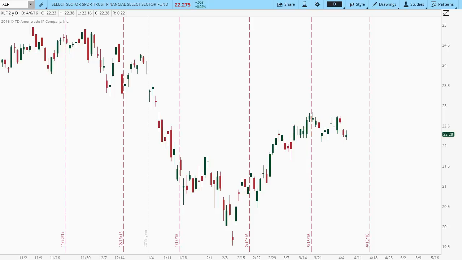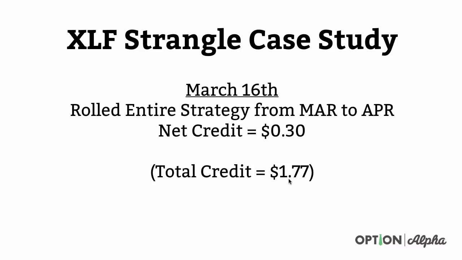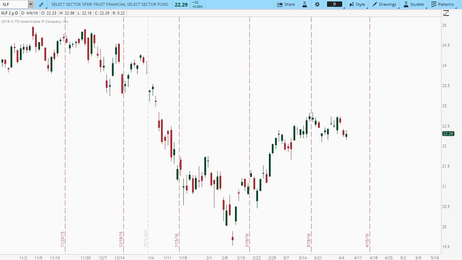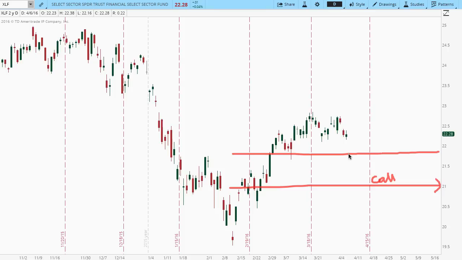Now, what's also important here is that you remember that our net credit is almost $2 at this point. So we've now increased our net credit almost $2 from the original trade. The original trade had a net credit of $1.17. And what that does is that moves our break-even point almost $2 beyond our call strike, which is up here at 21. Remember, we never moved our call strike at 21, but now our break-even point is $1.77 higher, which is basically right about here, kind of on the short strike side. So that's really what we were looking at as a hard break-even point at expiration. So if the stock went all the way to expiration, it would really need to be down here for us to be making money back on this trade.